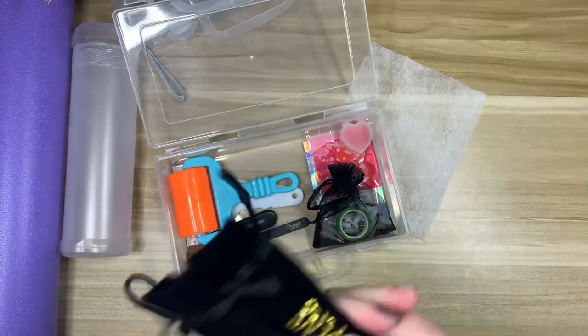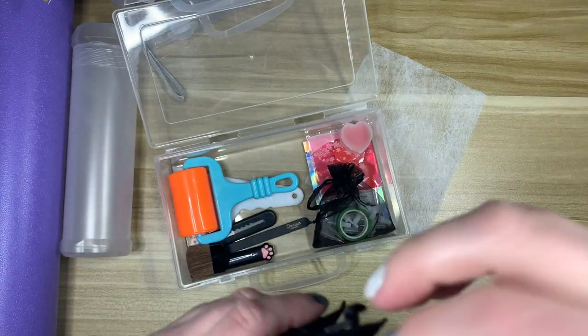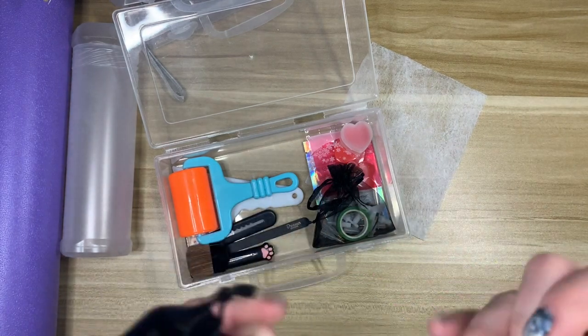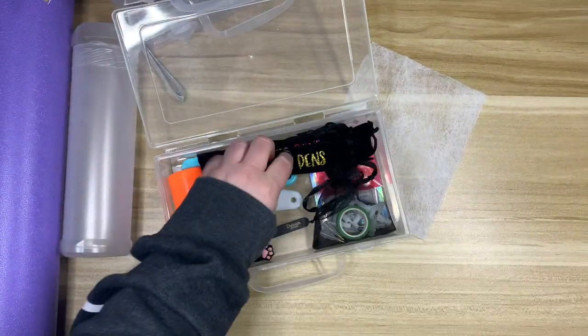As for pens, I'll bring my regular pen for the current kit, but you never know what's going to happen with drill pens. I have some clay pens from Cosmic Pens that I don't use and just sit around, so I figured I should bring them. Unfortunately that shop has closed down so you can't get these anymore, but rather than let them sit around I'll put them in my toolkit. If something happens to my pen or someone up there wants to try diamond painting, I'll have extras available.